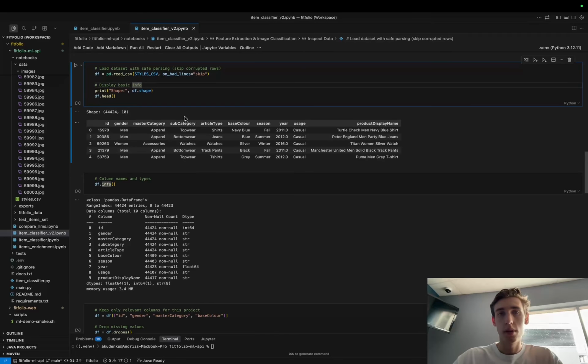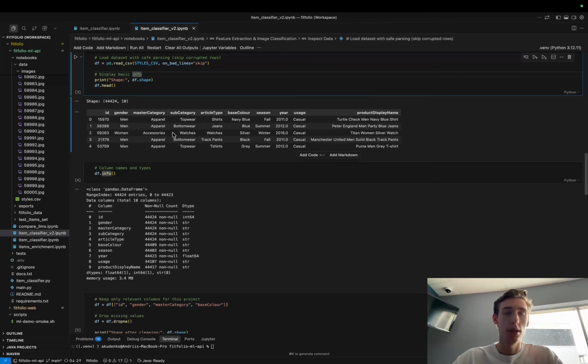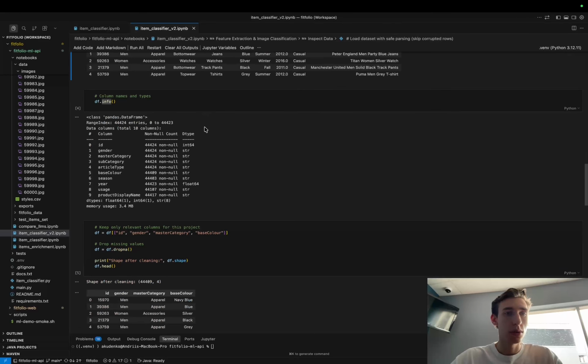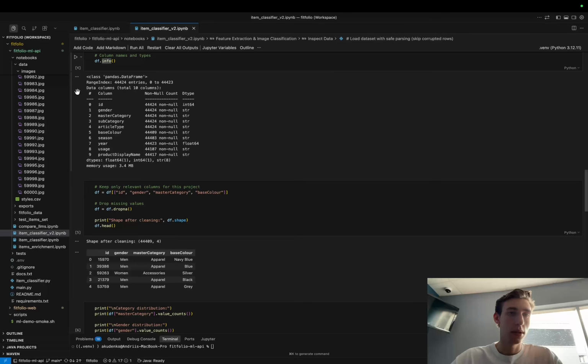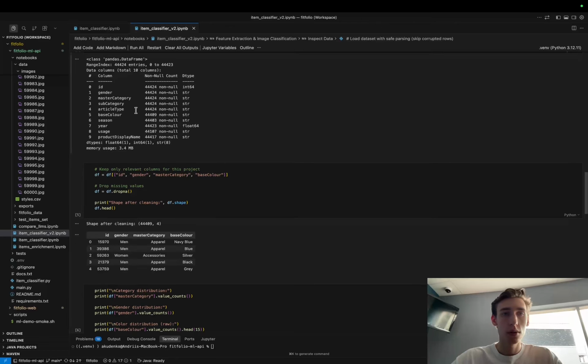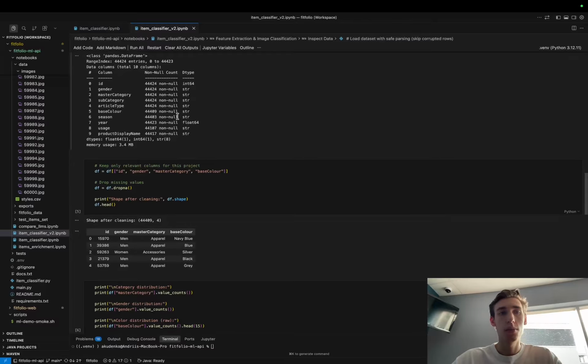I'm just investigating what's happening with the data that I have here. So again, columns, I already showed you some more information about the columns. I have around 4,424 items here.